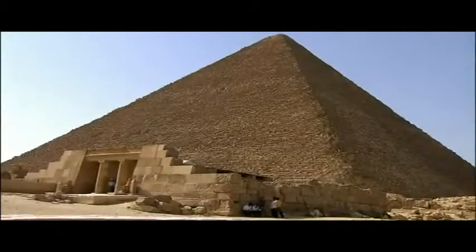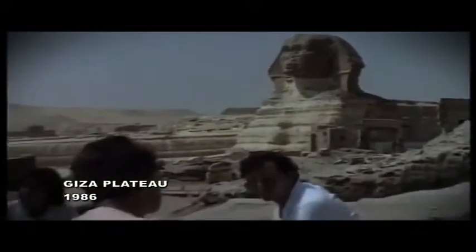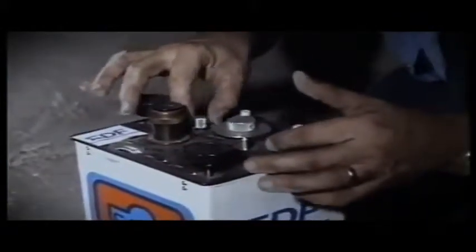In order to detect the internal ramp, the pyramid would have to be scanned. The different densities inside it would need to be measured. This would provide physical and therefore undeniable scientific proof of the ramp's existence. Actually, a similar study was already done in 1986. Back at the time, a team of French engineers analyzed the Khufu pyramid using a technique called microgravimetry. This method allows us to see minor variations in mass and density. In fact, it involves detecting what scientists call zones of significant subdensity, in other words, empty spaces.